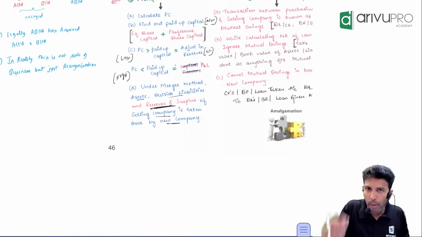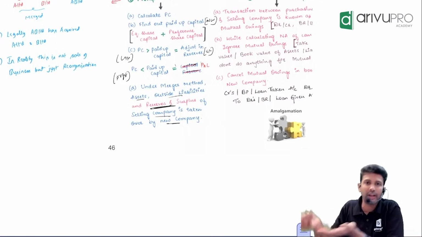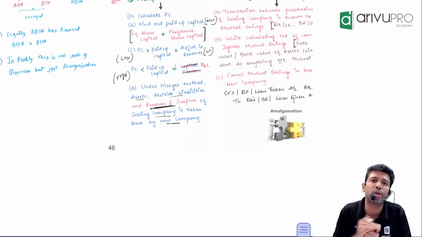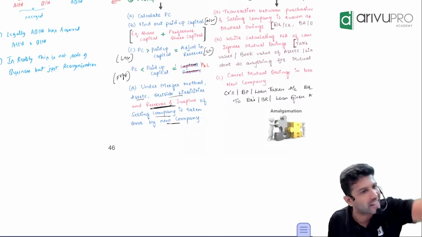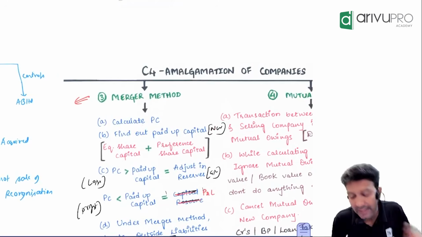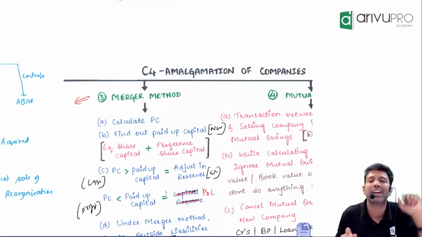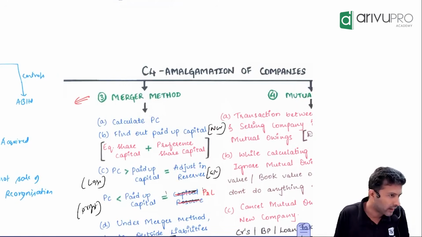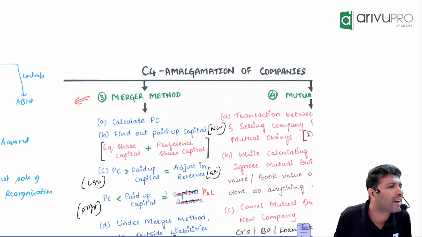The only component we are forcefully taking over, where we will not have the option to take over, will be your capital. Instead of this capital only, we are giving PC. That's the reason we are comparing these two and finding out whether we made a profit or whether we made a loss.